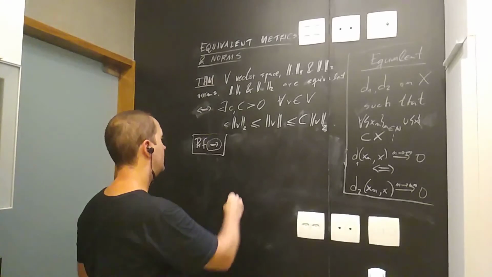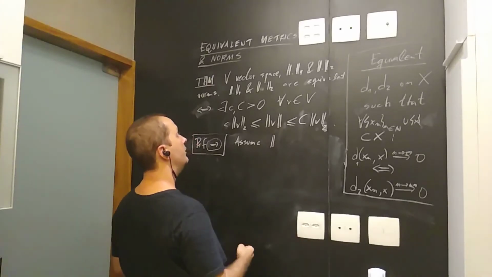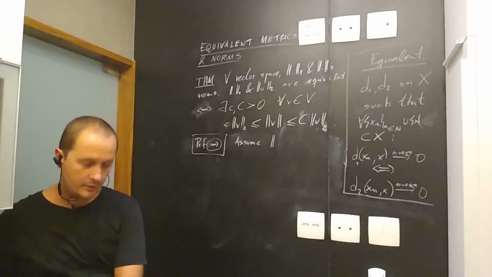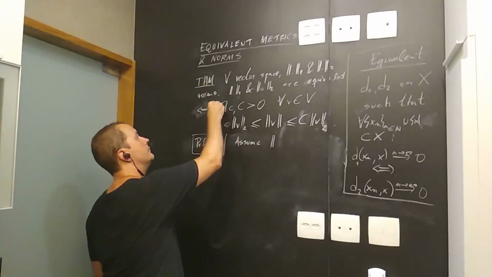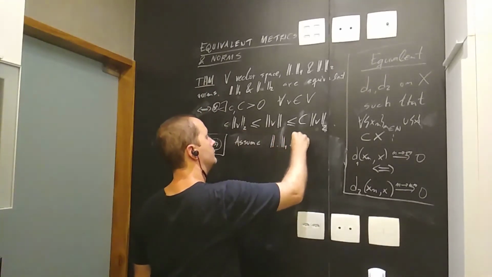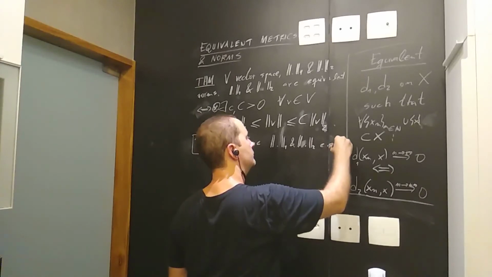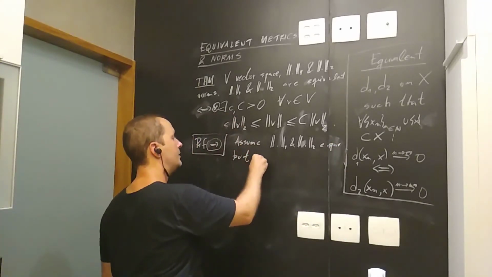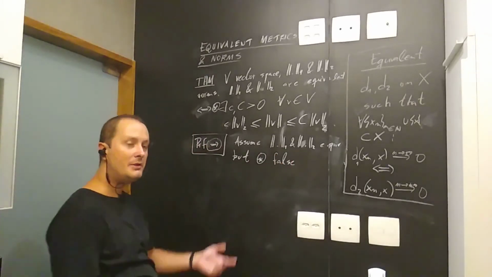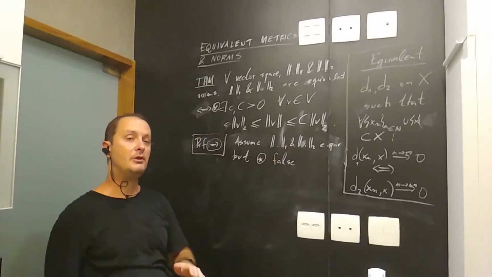So assume that's not the case, right? Assume that you have two equivalent norms, but this relationship doesn't hold. Assume the two norms are equivalent, but property star is false. So remember, I'm not writing this down, but this is going to be a proof by contradiction. The reason I'm assuming this is because I want to prove that it's inconsistent with assuming equivalence.